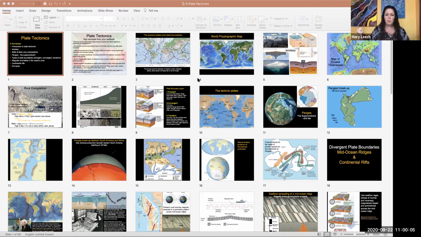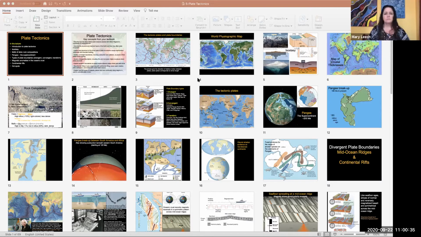The plates are moving apart there. That's how we got to the idea of plate tectonics. And so it really wasn't plate tectonics until the mid to late 60s. It might sound like forever ago to you guys, but it's not that long ago. Compared to chemistry and physics, even biology, geology is a young science.